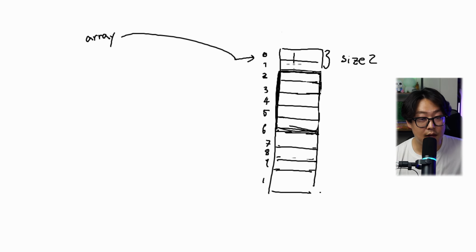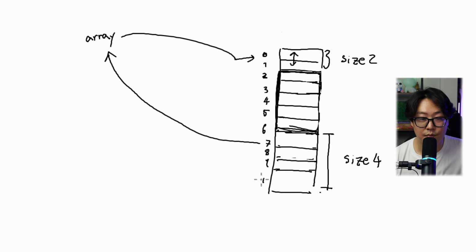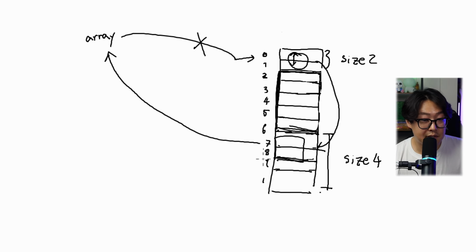And when it fills up, wherever I'm available, I slot out another array of a bigger size. For example, here I'm going to double it and say, this is the array now. And after assigning it, we just copy this value over to the new slot. Now we have a new array of size 4 with the same values, but we have moved the spot completely.